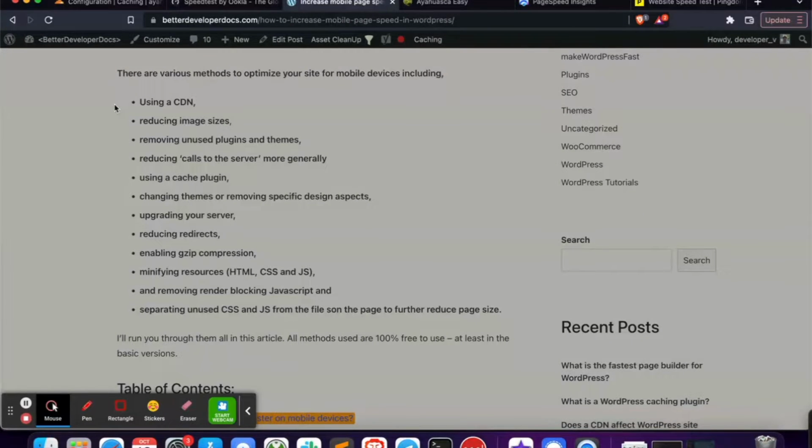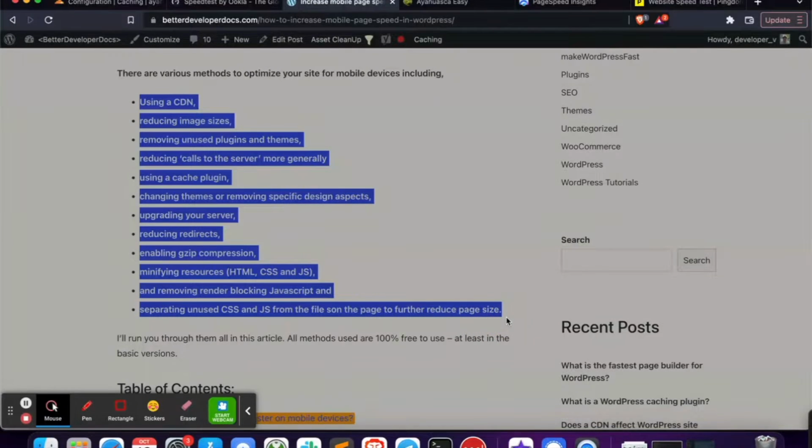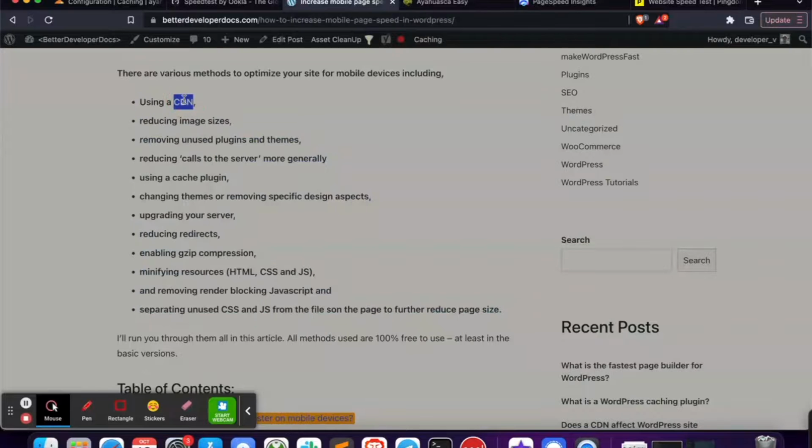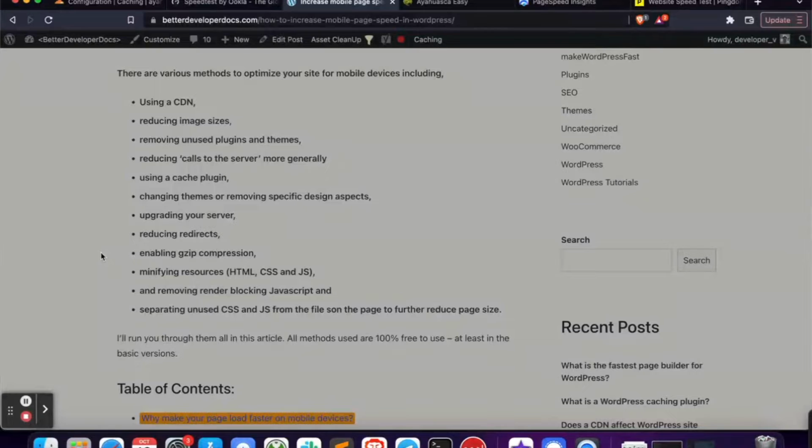In this video, I'm going to show you a raw and very live process for speeding up your page load time on your WordPress site using all of these various methods. Almost all of these methods are free. Well, they actually all are free, but sometimes there are paid versions of, for example, a CDN or various plugins. So depending on your needs, you might have to pay something, but basically I'm going to do this tutorial with the free versions of everything so you can follow along.